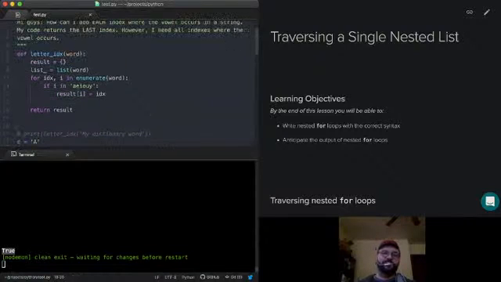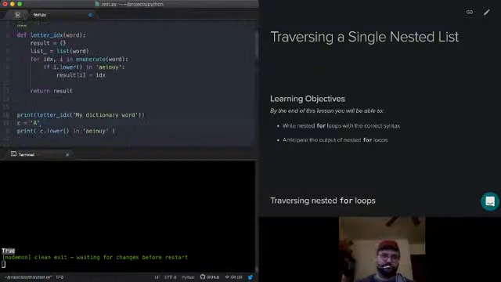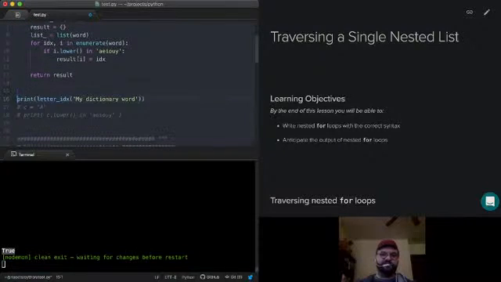So what I'm inclined to do here is say if I dot lower in A-E-I-O-U-Y, then result sub I equals IDX. So right away, here's what I notice. We're going to get a dictionary. We've got a good test here, which is cool. So we've got my dictionary word, right? So if we look, like Y occurs in more than one place.